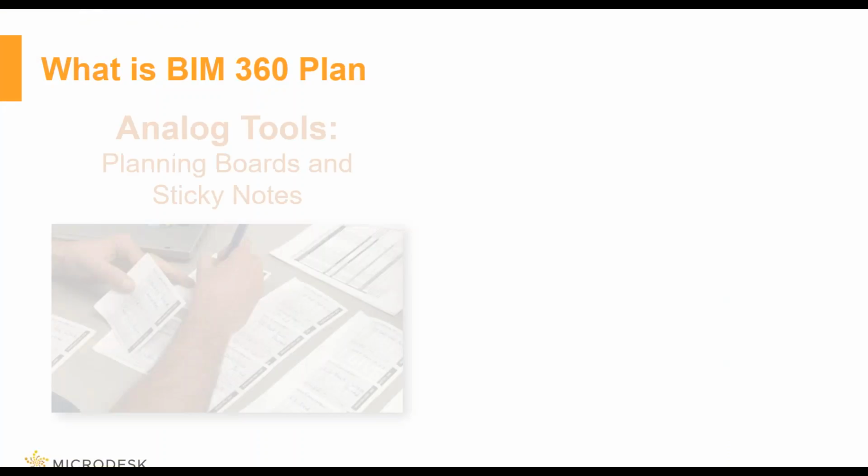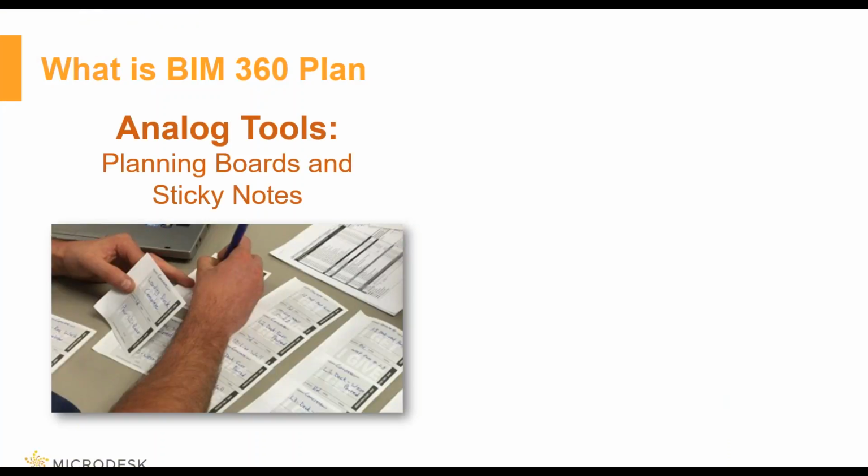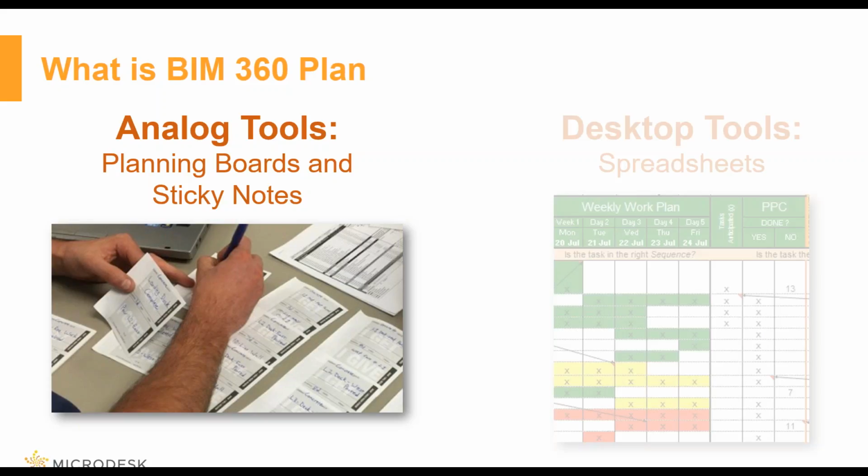Now, BIM 360 Plan is basically a planning tool. And when we talk about planning, we're looking at something that's typically more of a pull plan. So in a lot of cases like that image on the previous slide where you have people looking at the wall with a lot of sticky notes, that's where a lot of people are working. They're very easy to work with. You write the name of the task. A lot of the time, each person on the project is going to have a specific color, so it's easy to track that, and you move things around manually.